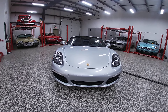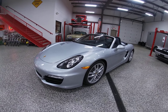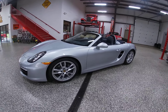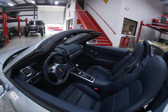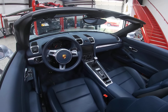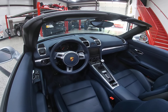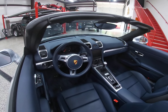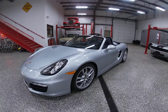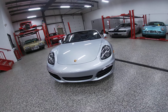Whoever wins the car is going to get one fantastic car. This car is a blast to drive — the sport exhaust just has an awesome sound when you step on it. Best of all, it's a manual six-speed transmission, and it is about as new as anyone is ever going to find. Get ahold of me, Dave, if you have any questions. Let's make it a great auction, and don't let the other guy or girl drive away in your 2015 Porsche Boxster. We'll see you folks down the road.